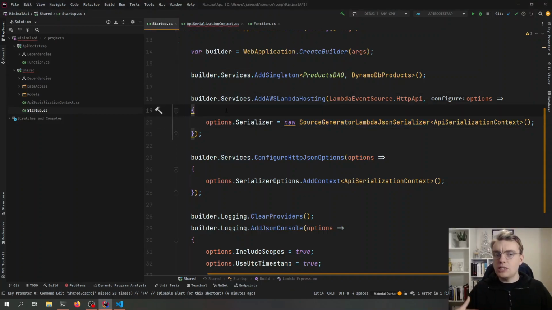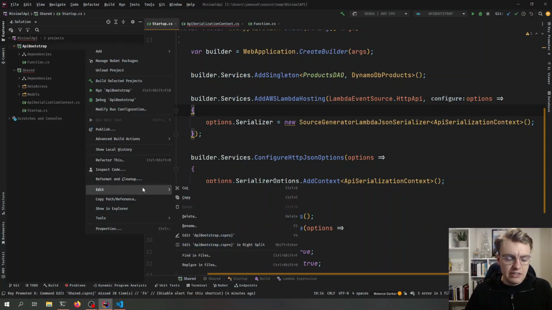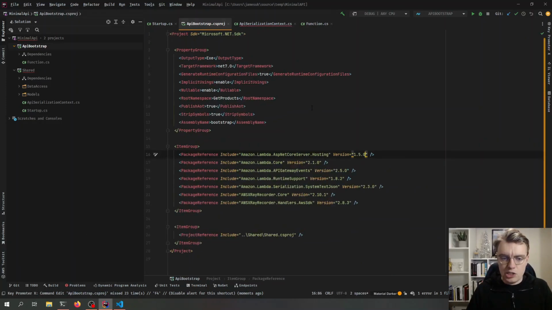Okay, so the next thing we need to do is manage some of the trimming configuration options. And again, if you've seen my other videos on NativeAOT and Lambda, in the past we've used the rd.xml file to control which assemblies are being trimmed by the compiler. But what we can actually do now is edit our csproj file and do that natively.